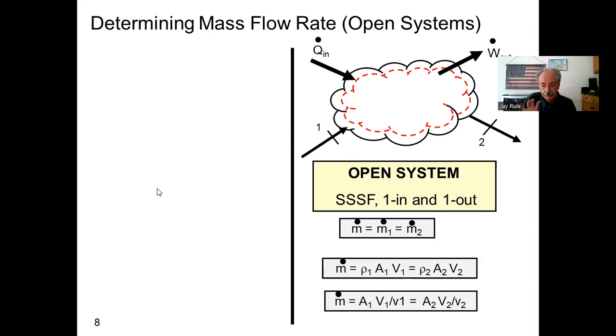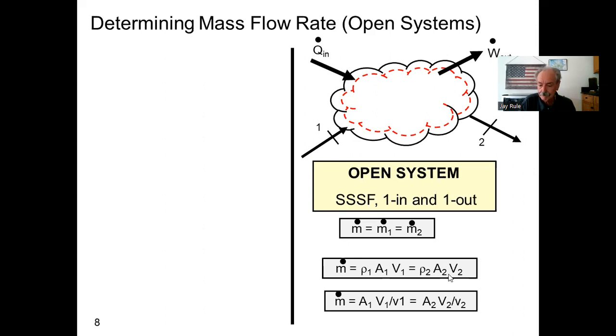Now, we take a little side trip and talk about open systems only, because in nearly all of your homework, quiz, and test problems, unless you're given the mass flow rate, m dot, you've got to figure out how to find it. Many students overlook this handy fundamental in your book: m dot equals rho A V. For our steady state, steady flow problem, m dot equals rho 1 A1 V1, which exactly equals rho 2 A2 V2. Rho is density in kilograms per cubic meter, area in square meters, velocity in meters per second.